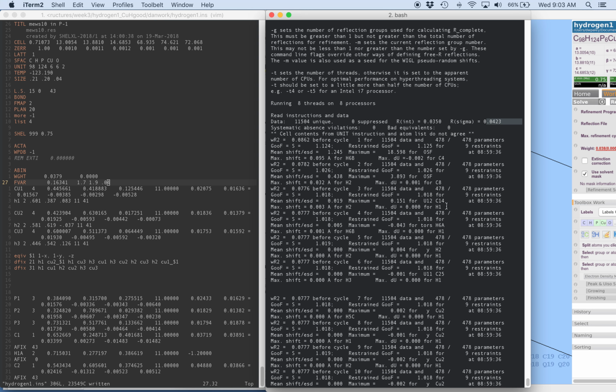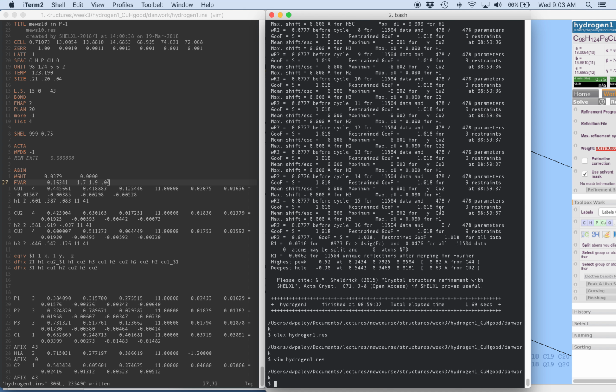So we're not quite as small as the R int or R sigma for this data set, but we're in the ballpark, and we can also remember that we had some disordered solvent in this structure that's already been taken care of, and the existence of that disorder can increase the R factors a little bit. So we're not too concerned about that.